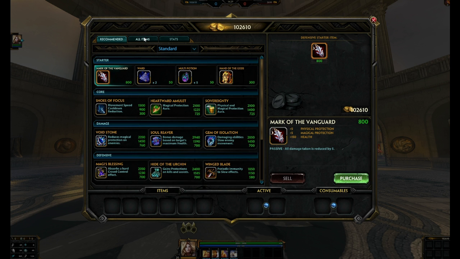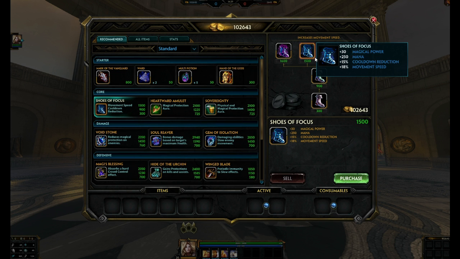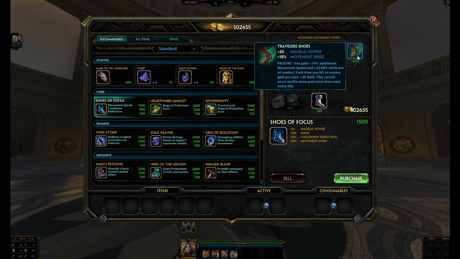Now for Conquest, after you pick up your starter item, then you just go into boots and then the rest of your build. Nothing really too fancy, like mages in the middle lane. So let's go into the boots. Like I said before, I typically always go with the Shoes of Focus. If you have a really good pre-made team and you want to take it really serious, you can probably get pretty good use out of the Traveler's Shoes because of the faster rotations.